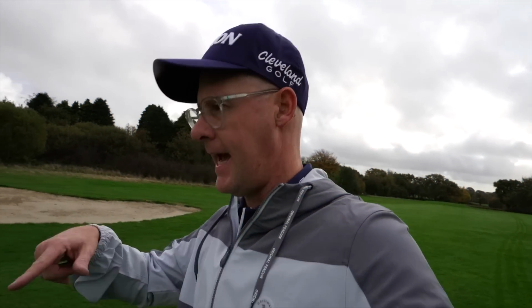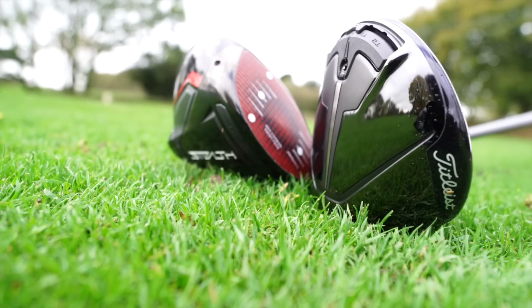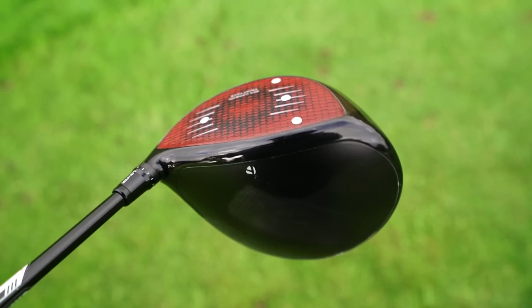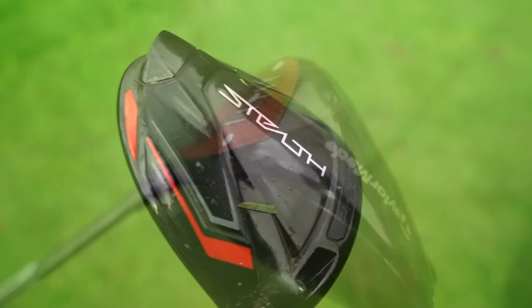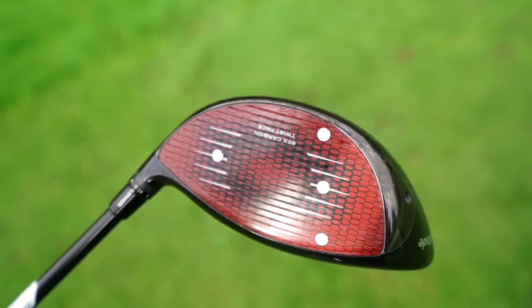So how much does the tech differ with both of these? Let's see what the manufacturers say. So TaylorMade: 60X carbon twist face. The most noticeable difference between the TaylorMade Stealth driver and the one before is the innovation of the 60X carbon twist face. That's the red face, with the carbony, duller sound it produces. Manufactured with 60 layers of carbon sheet, which has been painstakingly engineered for rapid ball speed. So it's really trying to control and deliver impressive energy transfer for the speed you put in.